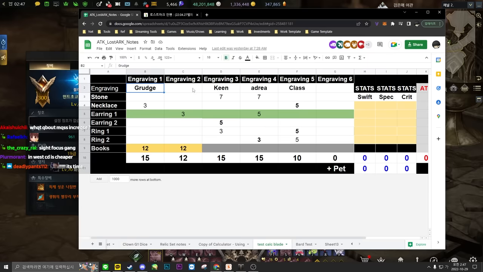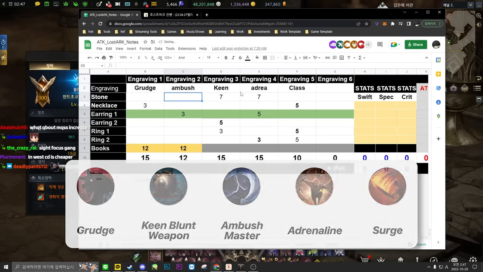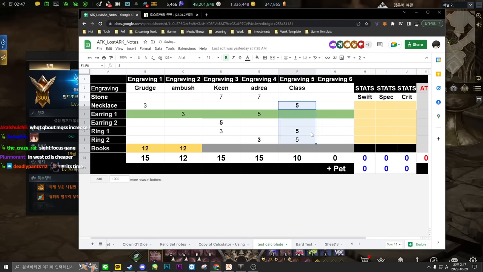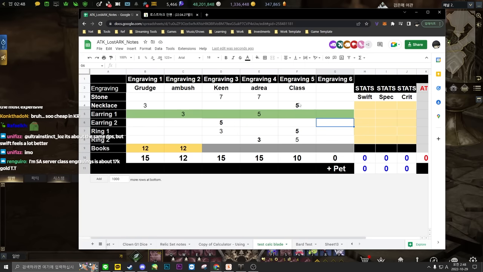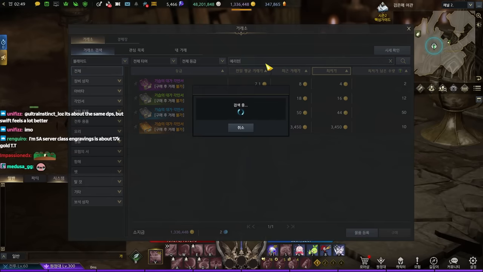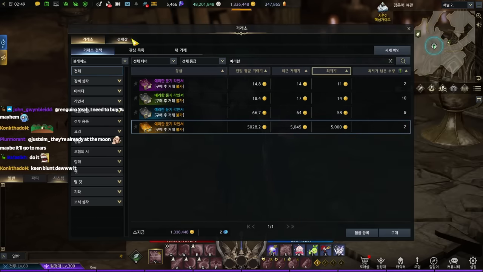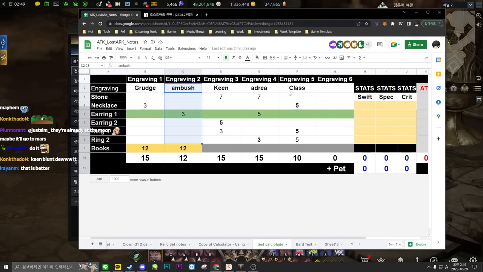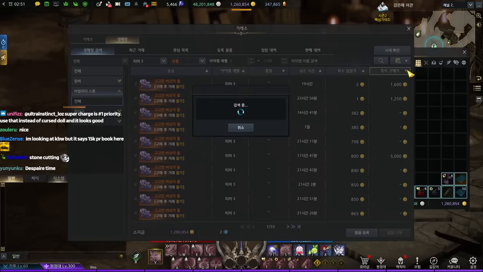So the final build that I should go is Grudge, Keen Blunt, Adrenaline, Class, and then Master of Ambush. I put this as empty because I don't know what to do in this situation, because the class engraving itself is super expensive. If I read this fully, 20 pages, it will be 140k. So instead of reading Surge, I can probably read something else like Ambush Master. But I have Cursed Doll though, so I don't have a Keen Blunt build. I can probably read the rest of Keen Blunt, because my Keen Blunt is at 5 pages right now. With that though, if I have a legendary Keen Blunt, the other engravings will be Adrenaline and Ambush, so I would carve an Adrenaline Ambush rock. Now I have legendary Grudge and legendary Keen Blunt. Therefore, I need to carve an Adrenaline Master of Ambush rock.